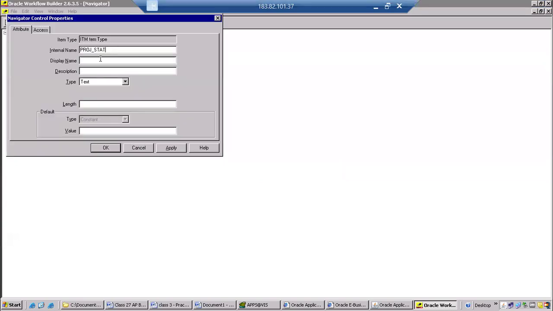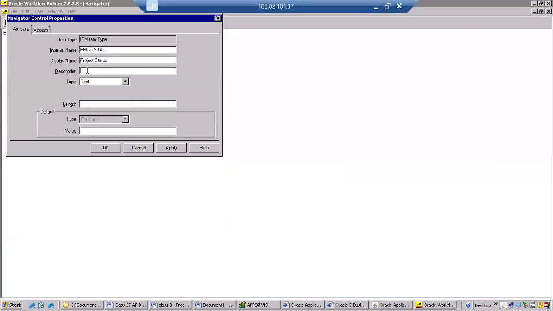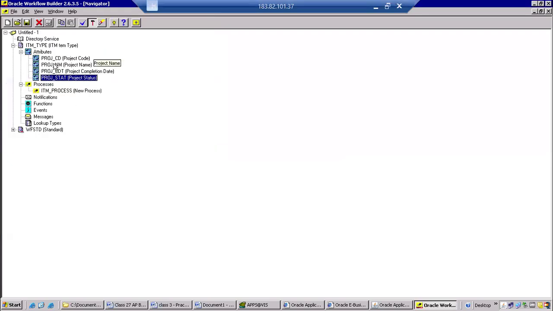These attributes are input. These are all for your convenience only, I prepared the document, otherwise no one will give you. For practice it will be useful, that's why I gave. So till now how many steps completed? Item type, process, attributes. Now these attributes will be kept into message. Message is a notification. So next step is what? Message. That message will attach to a notification. Then later in the next examples, functions will show. Lookup type also will cover later.